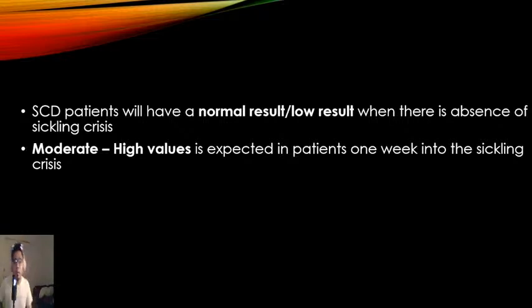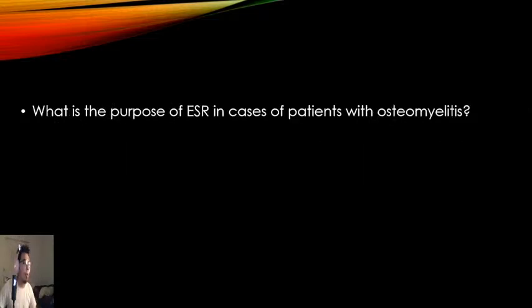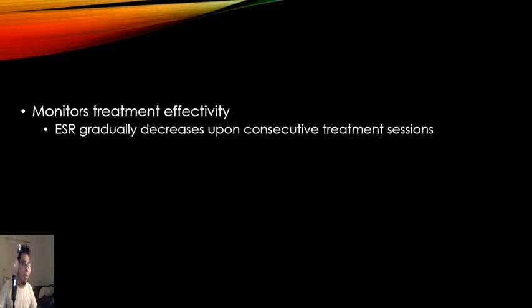That's the reason why it's still important. Now, you might contest me on this: why not use CRP? Based on what we mentioned earlier, it's an indirect measurement of a certain disease state. But there are some conditions wherein ESR is still useful, especially SCD, or sickle cell disease. The purpose for patients with osteomyelitis is that it monitors treatment effectivity. For patients with osteomyelitis, the ESR result would decrease gradually.